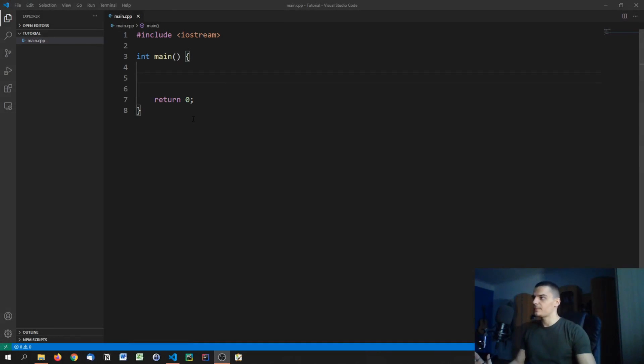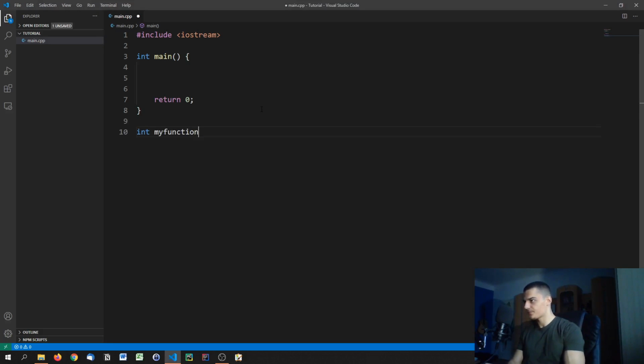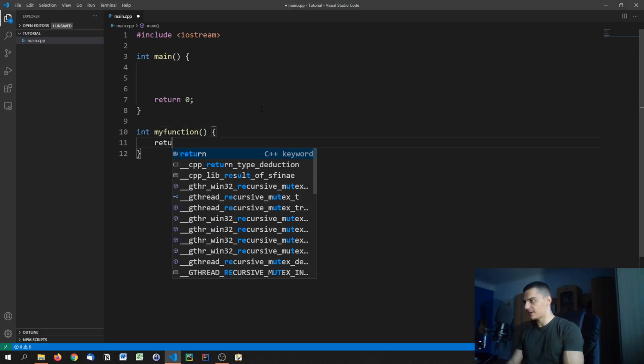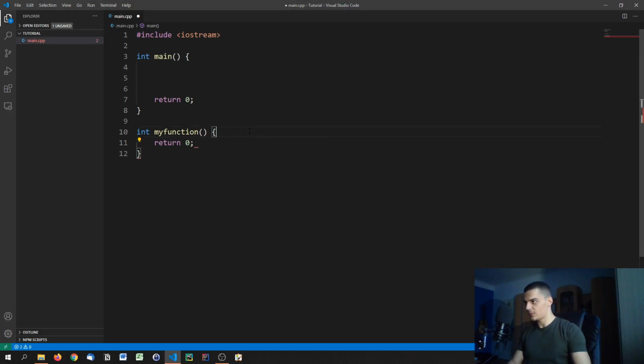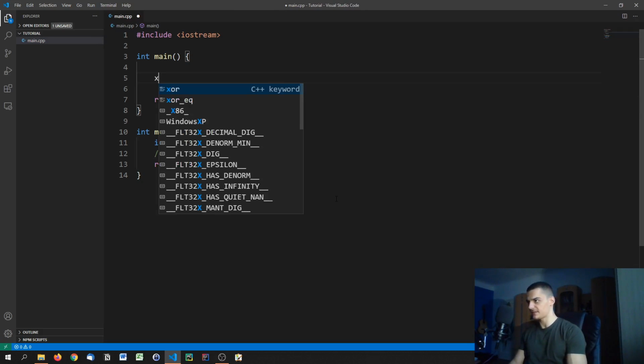Alright, so global variables are actually a very simple thing. The only thing that you need to know about them is that they're accessible everywhere. We already talked a little bit about scope. When we have a function down here, let's call it int myFunction, and it does something, I don't know, it returns 0, and we have some variable in here, int x equals 10, whatever we want to do with that variable, we can do it in here, but we cannot do it in here. So x is not something that we can find here.